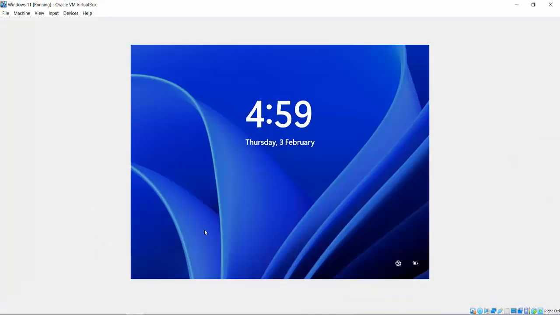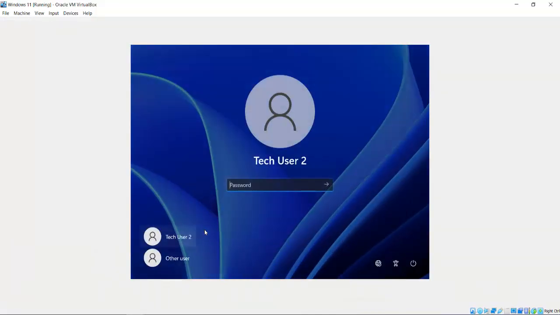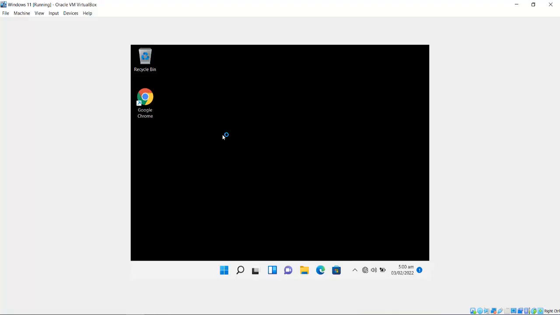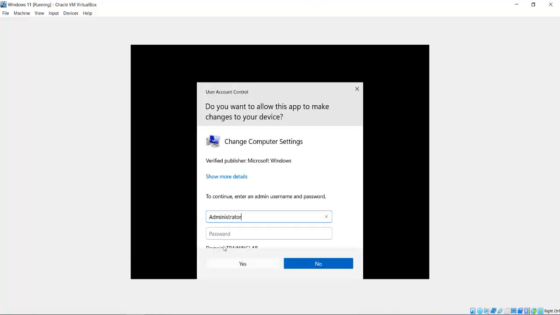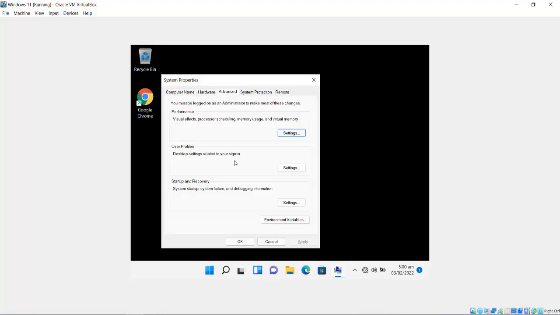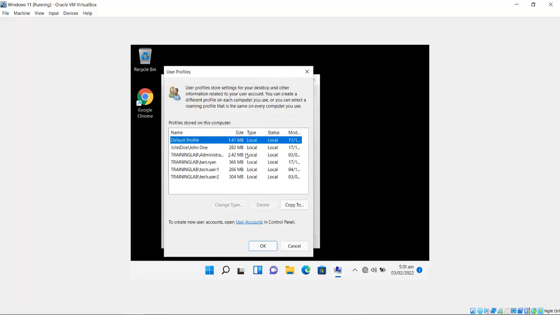While we are at it, I would also like to show you the system settings. Under the user's profile, if we click on settings, we will be able to note that all the users happen to be the local account type and the status is also local. At the end of the day, when we have finished setting up the roaming profile, we will notice that whichever user, in our case tech user 2, will be set to roaming profiles once we have enabled the roaming profile in our server.